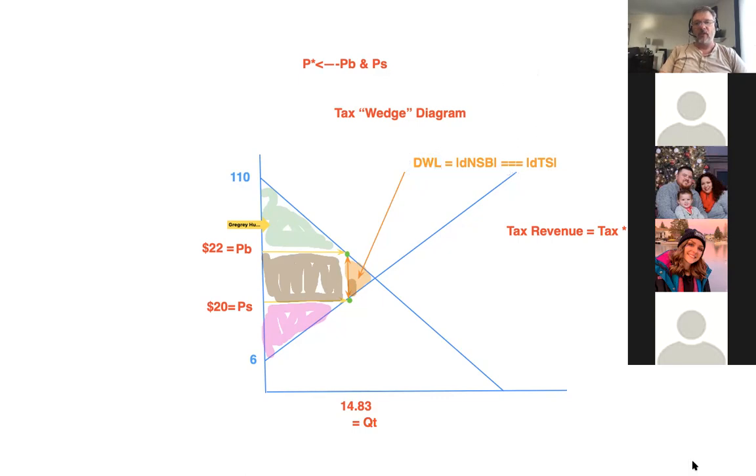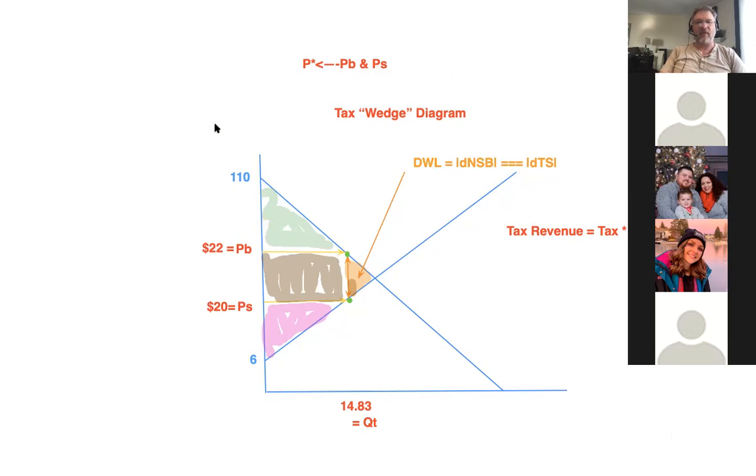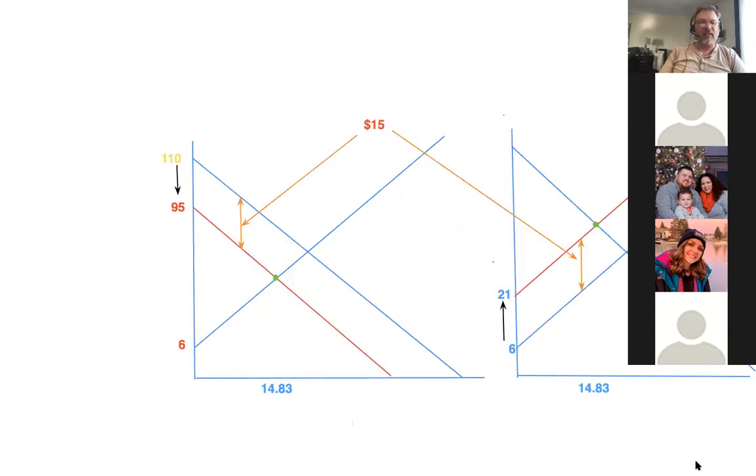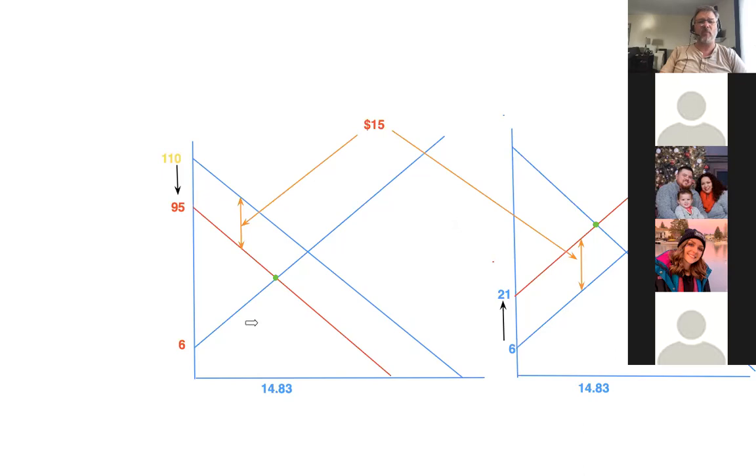So these are the two different ways of modeling the tax. And this is a single diagram that can be used to calculate all of the welfare effects. When I say modeling the tax, I mean finding the after-tax equilibrium quantity. And once you find the after-tax equilibrium quantity, the remaining part of what you want to do is find these welfare effects.